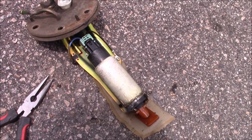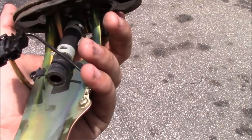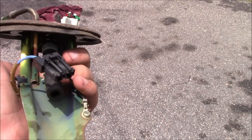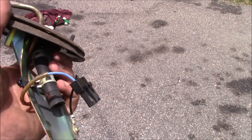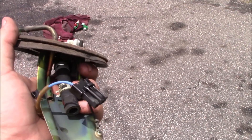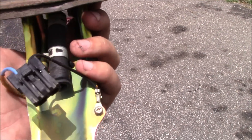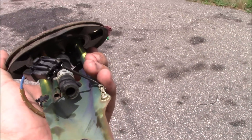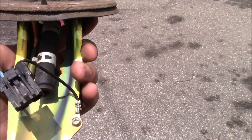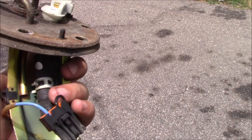The pump is disconnected from the hanger assembly — I did have to bend it just a little bit on the bottom. Some people say to replace this rubber piece, especially if it looks really bad. I've taken apart a couple where the rubber comes off on your finger when you rub it — that's time to get a piece of fuel line and replace it, because you'll have a problem there later. Payton's looks good, and the plug came out nice, so the new pump will just plug right in. We may have to trim the fuel line back a little because the new pump is longer.